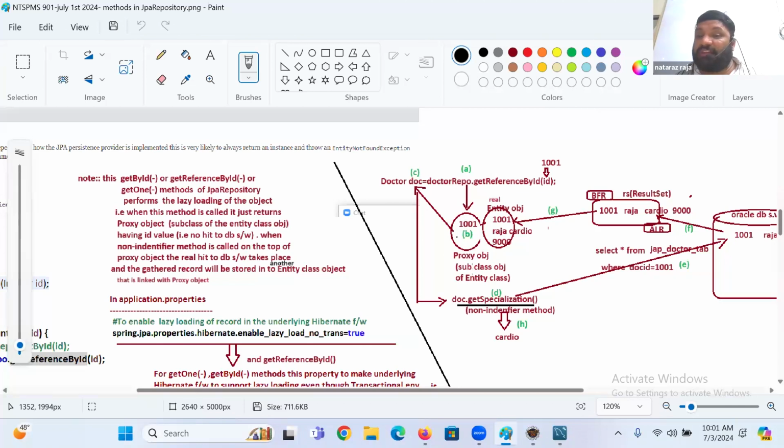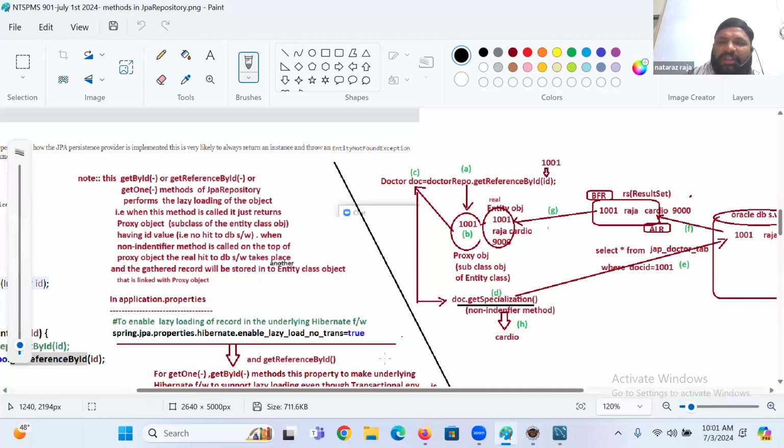Proxy object with ID value is created as a subclass object of the target entity class. Are you getting my point there, guys? Come on. As the subclass object of entity class.